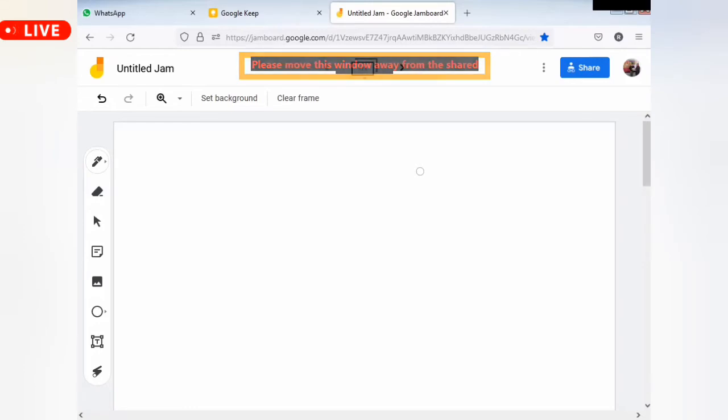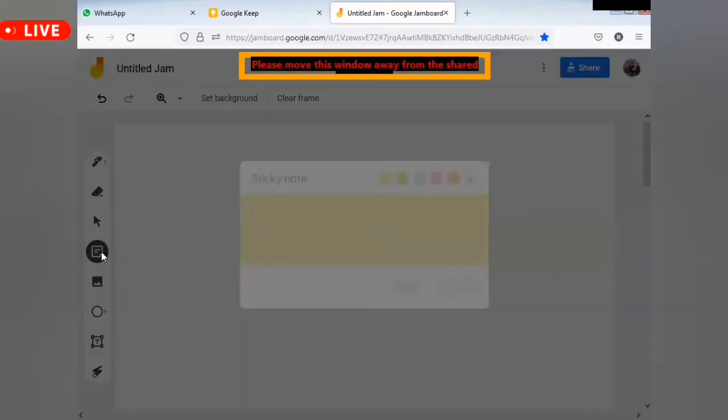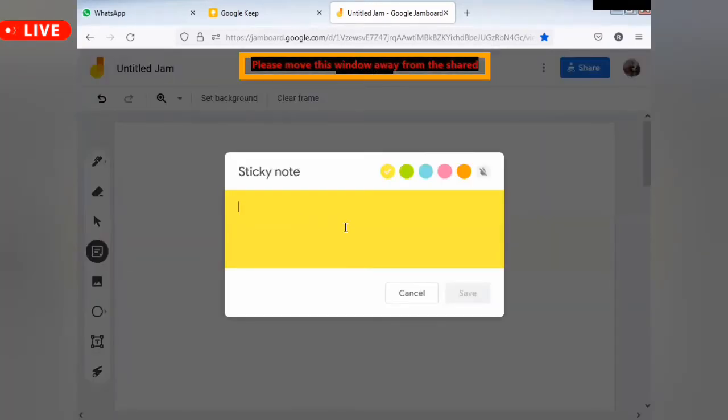तो ये जो है Google Jamboard की application है, and you can create anything, or you can create any notes on this application. Okay. So first of all, you have to use sticky notes. Actually, in this application, we are going to work on the sticky notes. आप यहाँ पे normally कोई भी sticky notes use कर सकते हैं, and you can write whatever you want to write.